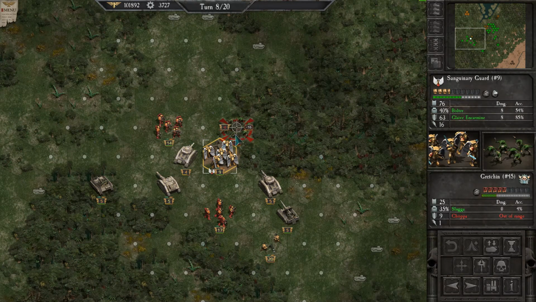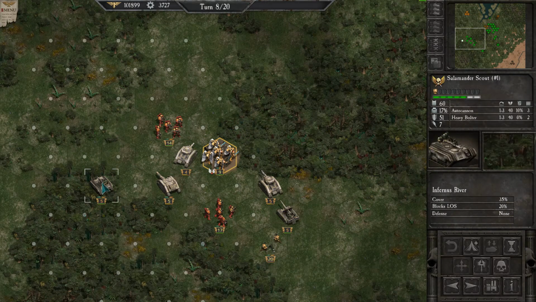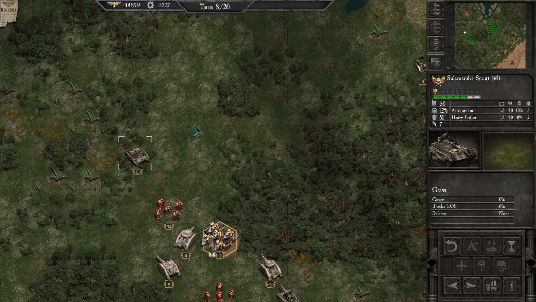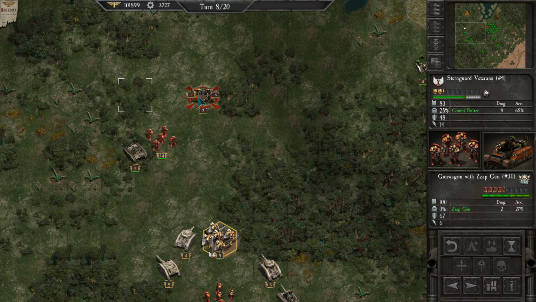Center guard. Hey, there we go. Here's my Mothra Cat, please. That's what I was looking for. Okay, Salamander, go and scout, please. Aha, we found a gun wagon. Go, move up to there.